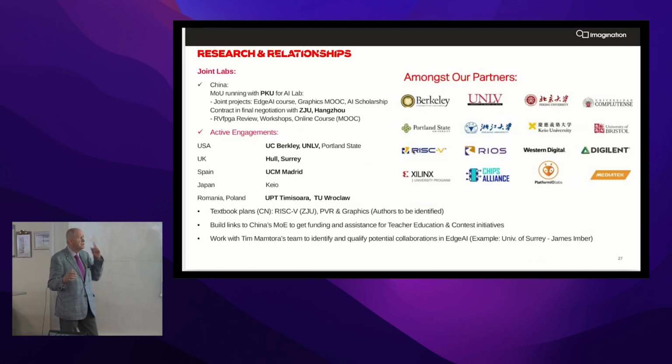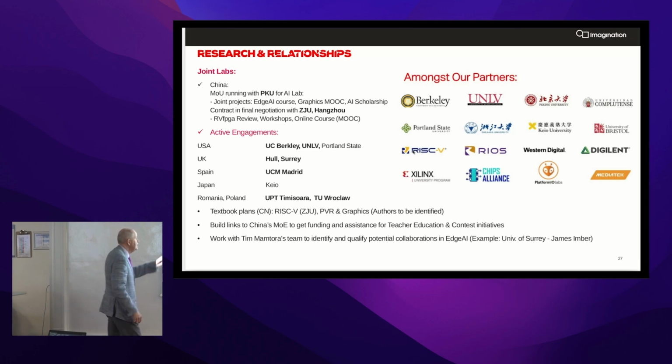In terms of research activities, because that was a look at what we're doing on teaching, in terms of research relationships where we're developing new materials or working on particular projects, we've built some relationships all around the world. In the UK, links to Hull on graphics, and to Surrey on some 5G activities. We also have links to UPT and Timisoara, where we're doing some Edge AI activity, and in Wrocław in Poland.